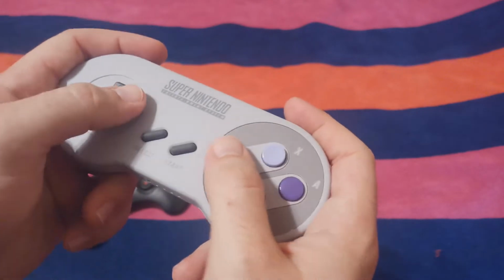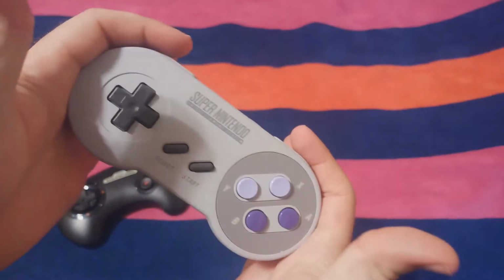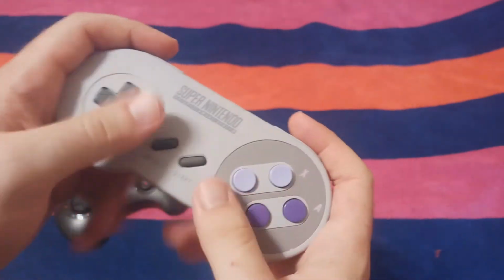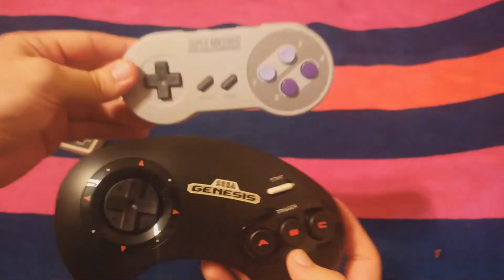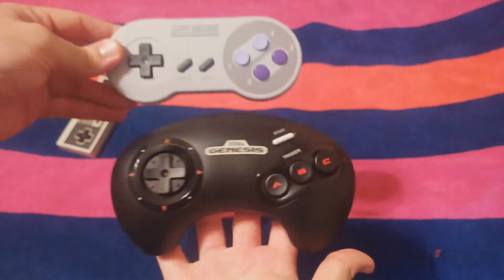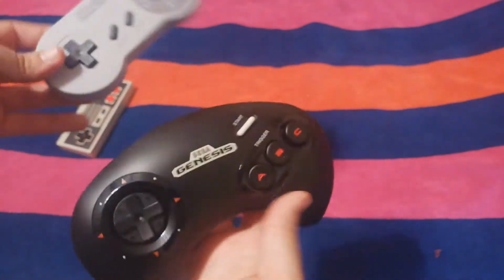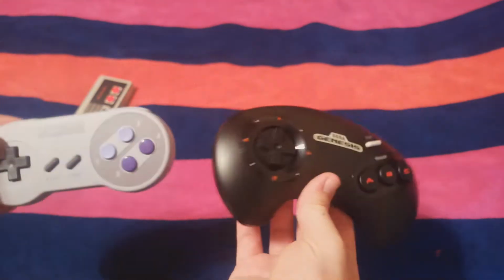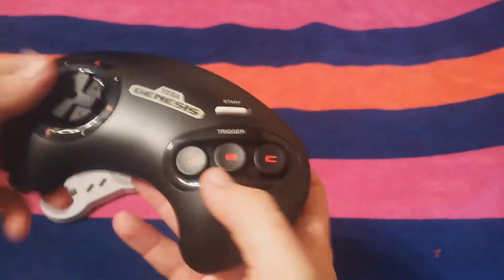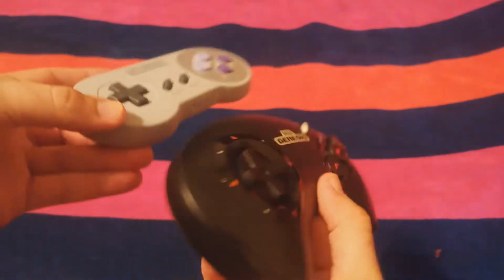Then they move to the SNES controller, which starts to get a much better feel to it. As you can see, there are no jagged points into any of my fingers. It just neatly wraps around. Very nice, very ergonomic. And then I would say this one, I think it's the size mostly, because the shape is nice. They both have similar shapes, and these were in the same generation. While this was out, this was also out too. So you had them around at the same time, and they're definitely the closer analogs to compare to each other.